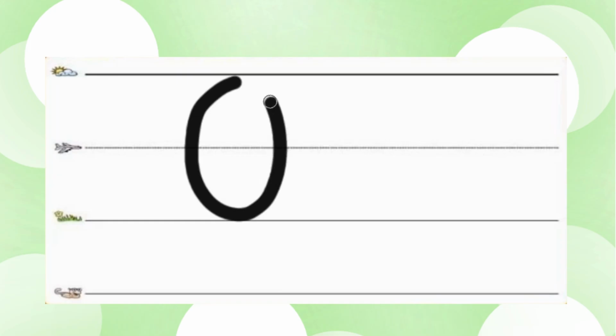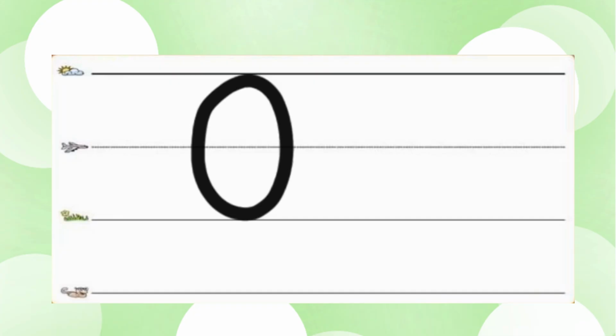This is the letter O. This is how you write the letter O. For uppercase O, point to the skyline, trace back, then down around to the grass line, and around back up to the skyline. For lowercase o, point to the plain line, trace back, then down to the grass line, and around back up to the plain line.